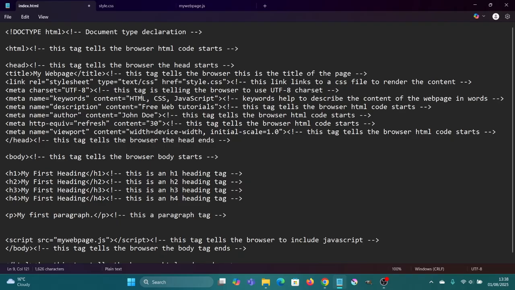If you look, we've got HTML, CSS and JavaScript there as keywords, but we're going to leave that as it is. Then you've got this meta name description content, which is saying to the browser, this is a description of what the website or the content of the website is. At the moment we've got three words for the content of this description, and we could write our own in there.